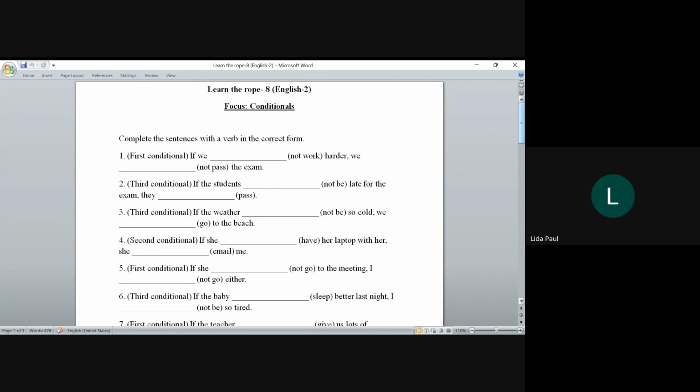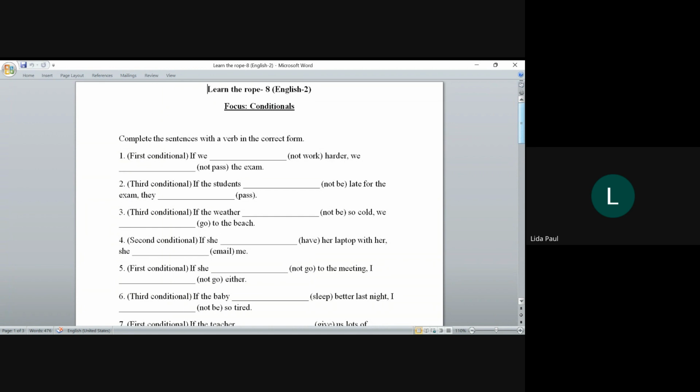So if the students had not been late, right? If the students had not been late, can others hear or is there a confusion? Do you have any question, not Kiran, the others? Nitin? Tanishka? No, ma'am. Okay, so if the students had not been late for the exam, right?